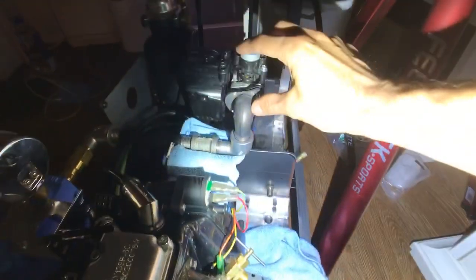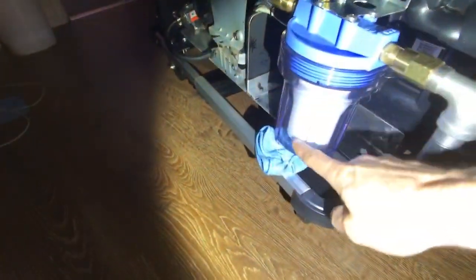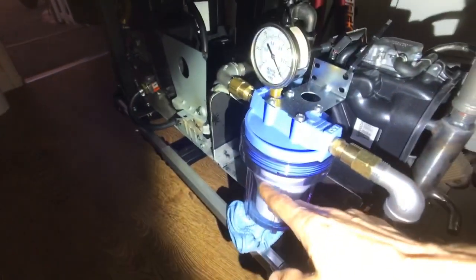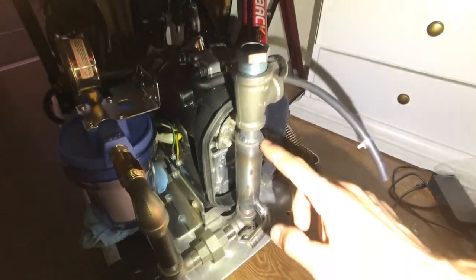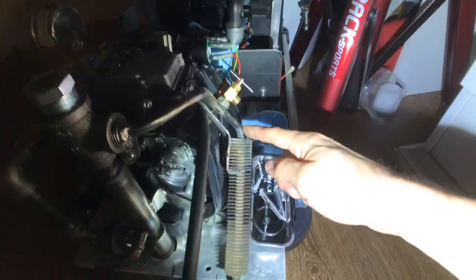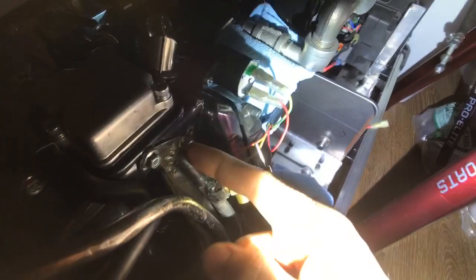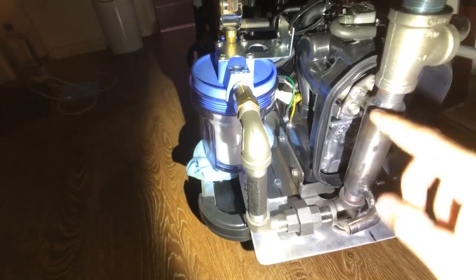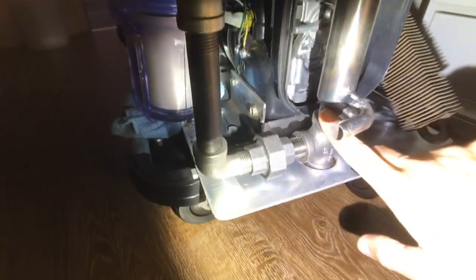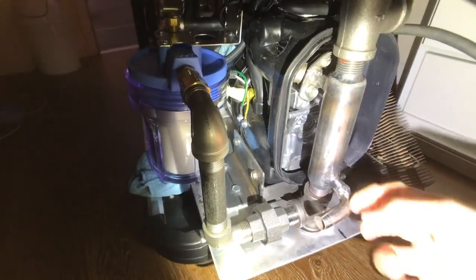We took the air-fuel mixer off and put it here. The propane vapors will go through the water — it's going to mix with water in here — so water plus propane, then go over here, up the center pipe, through here where it cools off a little bit, and then I can add air if I want to here. Then it goes into the engine, and then the exhaust goes through a separate pipe that's welded here and just goes out around the fuel pipe and out here.